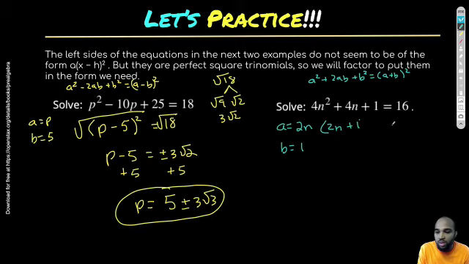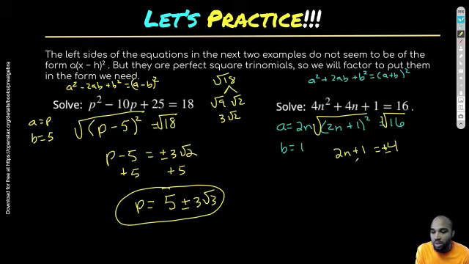And that's going to be equal to 16. So I changed nothing here. I just factored it so it can look easier for me to do this square root property. Take the square root of both sides and it gets rid of this square, leaving me 2n plus 1 equals 4. But that's plus or minus 4, and that's a real number, so I can add it to whatever I'm about to do now. So that's pretty nice. Subtract 1.